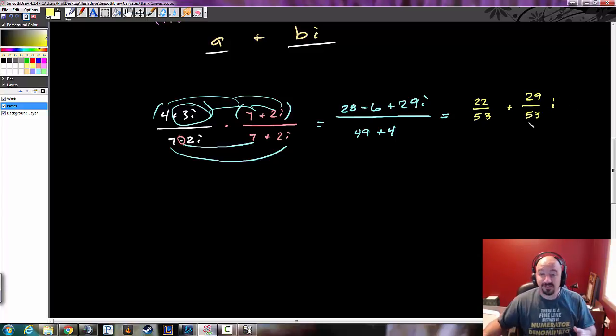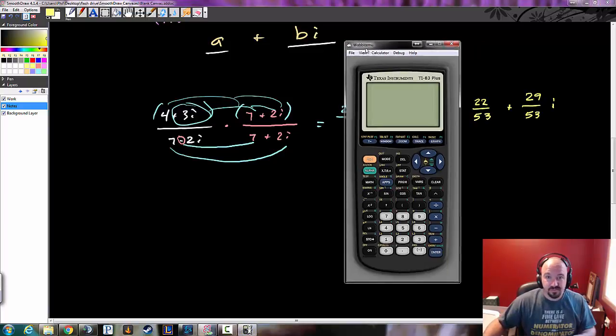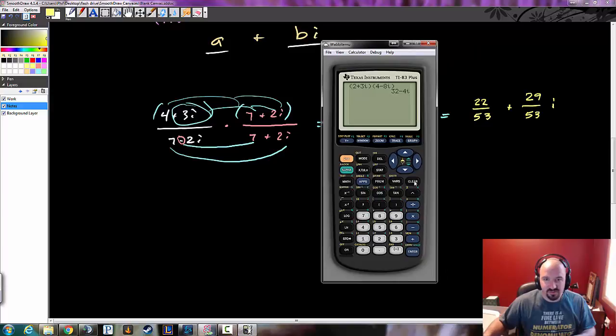And again, your calculator can do this. It becomes kind of a pain to put it in, but you'll get the hang of it. You always want to put parentheses around the numerator and denominator when you have sums or differences. That way it keeps the order of operations. But 4 plus 3, second, and then the decimal point, and then divided by, and in parentheses, 7 minus, use the blue minus, not the white one, minus 2i. And now you see we get decimal points. Just go to math, hit enter to change this number to a fraction, and hit go, and it'll display it. So 22 over 53 plus 29 over 53i.